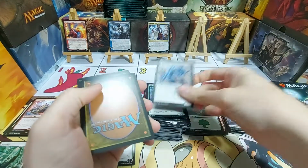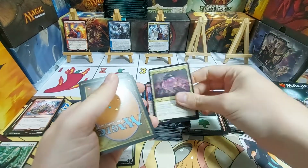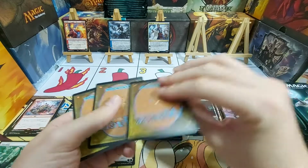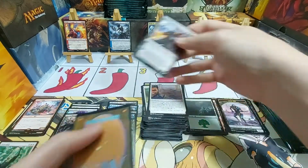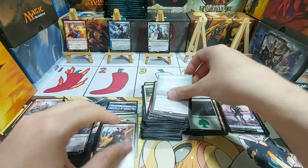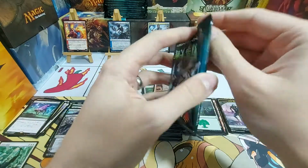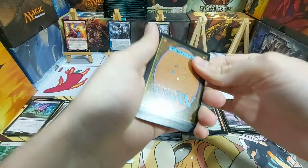Again, skipping through commons until we reach that vein of potential goodness at the back. There we go. So we've only got 2 foils so far as well, through 13 packs, and we have a regular art Angrath as our Planeswalker, and an Elder Spell rare, very good. Elder Spell, destroying Planeswalkers left, right and center, which is pretty useful in a set with so many of them. For 2 black, it's a bargain.